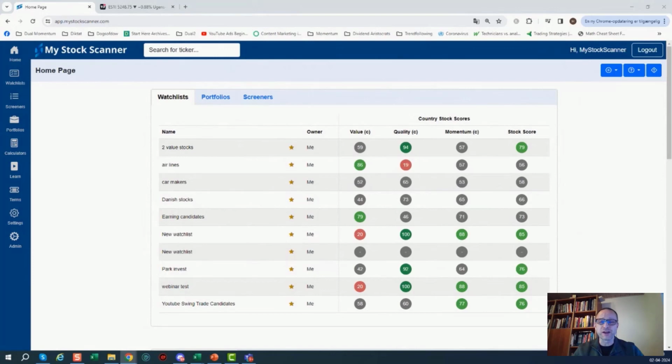We'll have a bit of a look at the value chart, some of the changes that have happened there, and we will have a chat about what new features will come at some point. Those of you that are free users of My Stock Scanner, those of you watching this from Facebook, will be logged off. I guess you get to hear about 80% of it, and then we go a bit more into detail with some of the portfolios, maybe take a stock analysis or two in the last part, where those of you that are paying members of My Stock Scanner, listening to this from YouTube, are still with us.